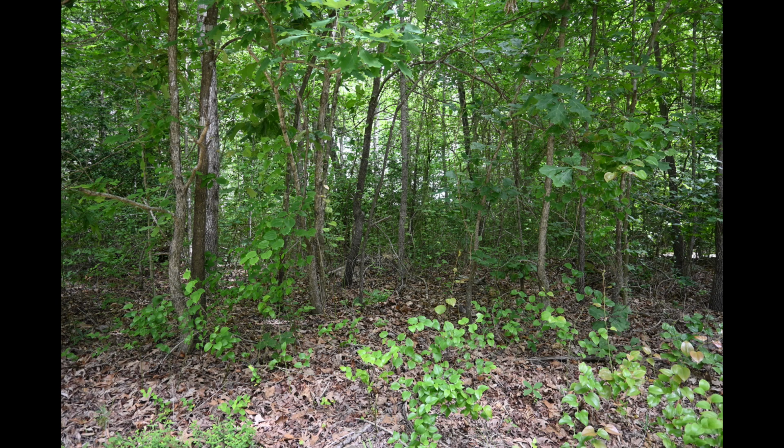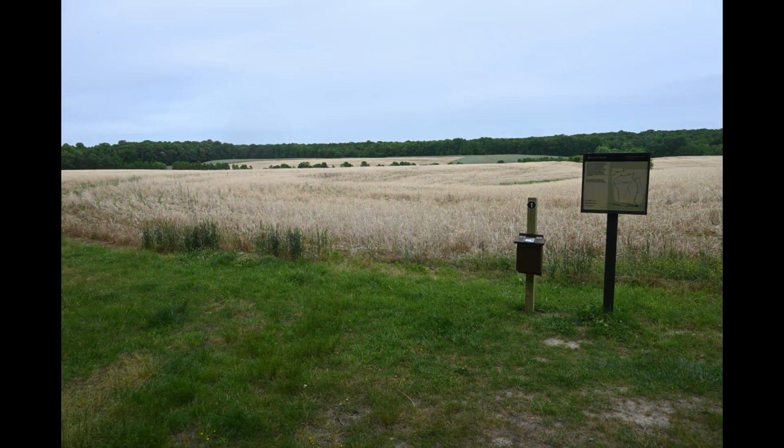These pictures you're seeing here now are one of the few parts of the battlefield that really are kind of open and you can see. There's also one of the few places where battle happened really all 3 days. This opening view you see here is looking west. It was originally held by the Union, but Hooker pulled them back to the far side of the field where you're looking. Later in the day, McLaws' division from the Confederates came up in this position. He then tried to push across the field and found out with a lot of heavy fire that there were Union troops and artillery over in those trees.